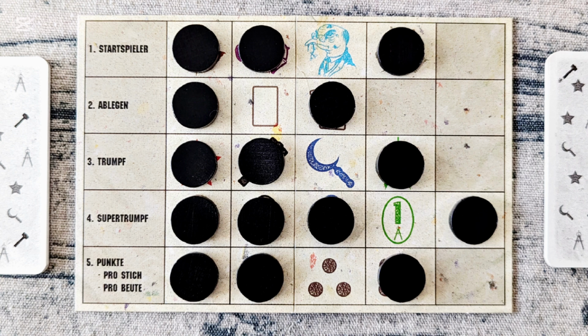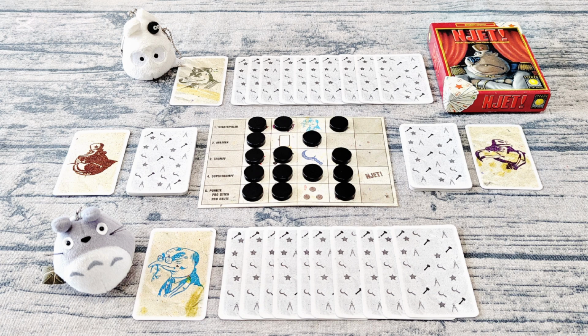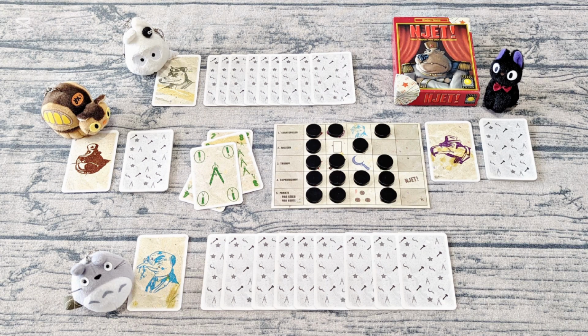Important! In each row, there must always be exactly 1 light gray field left free. These open spaces dictate the rules for the next phase. 2. The trick phase. After the starting player has chosen their partner and all players have placed none, 1 or 2 cards face down next to the game board, according to the instructions, the starting player places any card face up in the middle of the table.